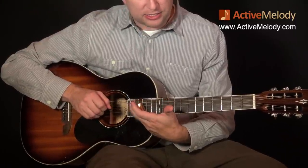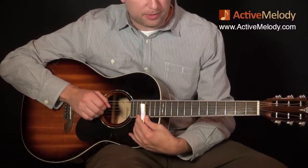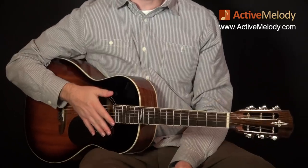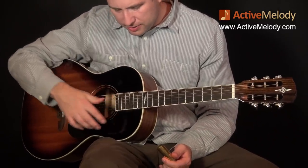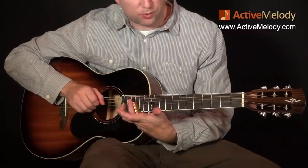And the slide actually does, when you get up, it's hard to see with my fingers in the way, but what I'm trying to do is come all the way up this high on the neck. Now, I don't have a cutaway with this guitar. If I did, that would make that a little easier. So for those of you with an acoustic guitar that has a cutaway in the body, that makes it easier. But you can obviously do that even without. And so all you have to do is just kind of reach up there.